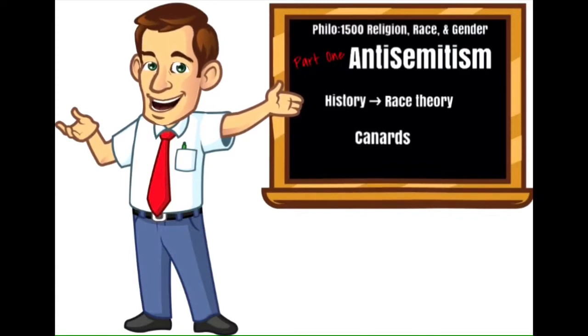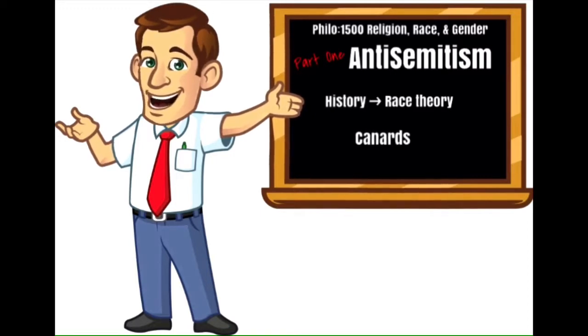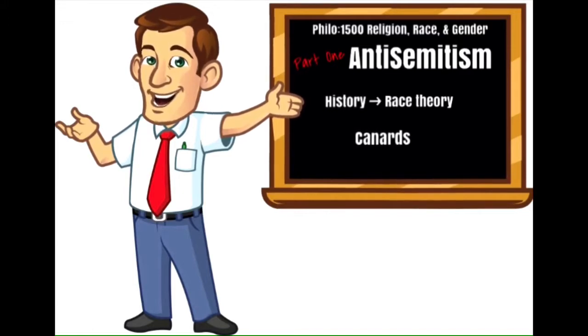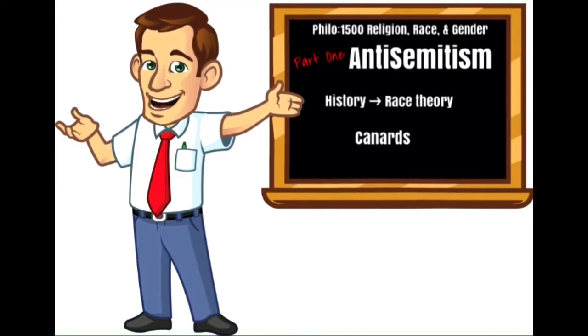To be clear, lots of tribes have ethnic chauvinism. So let's distinguish here between ethnic chauvinism and racism. Your ethnic group is just better than everybody else. In fact, if you look at the names of many Native American tribes, the name of their tribe is indistinguishable from the word for human being. Dine, the name for the Navajo, Hopi, these are just words that mean human being, which tells you what they think about other tribes. Native Americans, like every other human being in this world, are people. When there are scarce resources, they fight. So this whole idea that everything was peaceful and hunky-dory before the Europeans showed up—there was ethnic chauvinism.